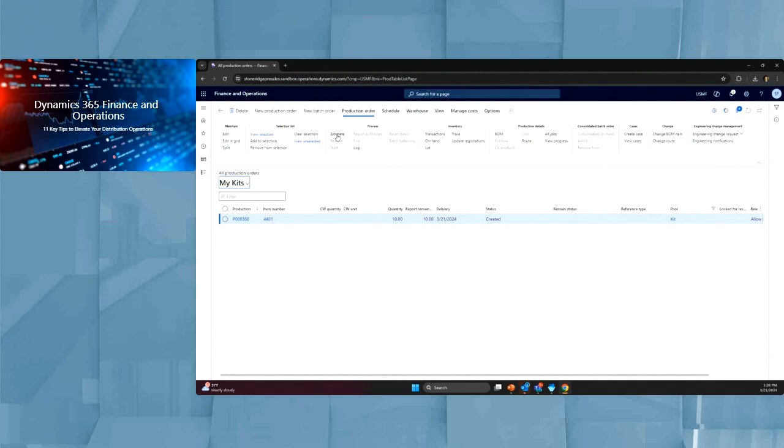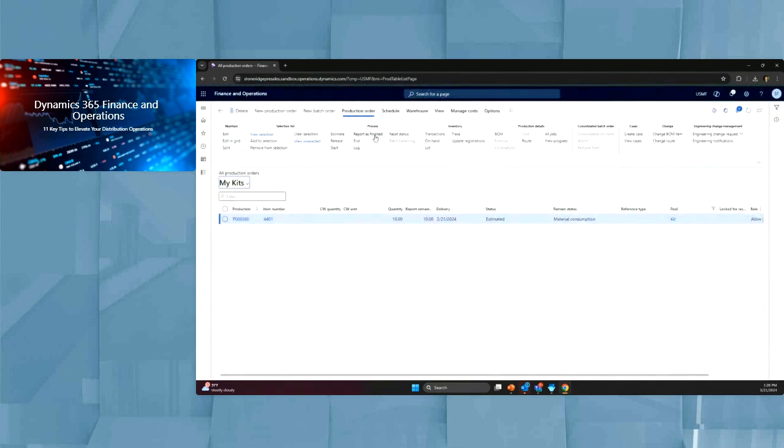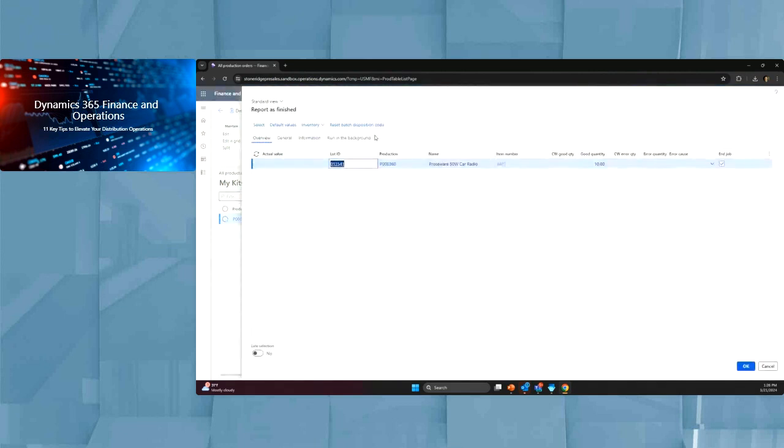I can actually come in here when I create this, and I can estimate what it's going to do to create the pick information for it. I could go grab that product, I have it print out, I could have it come onto my handheld scanner as well. And then finally, I could report it as finished, and when I did that, it would consume all the product and then post all the output with it. So I can say, yeah, I built 10 kits as part of this process, and then that inventory would be reflected. So really in 3 clicks, I was able to manage a kit very quickly and easily inside of the system, and I don't need to have, for example, a different kit order or anything else like that in the system to be able to drive it.